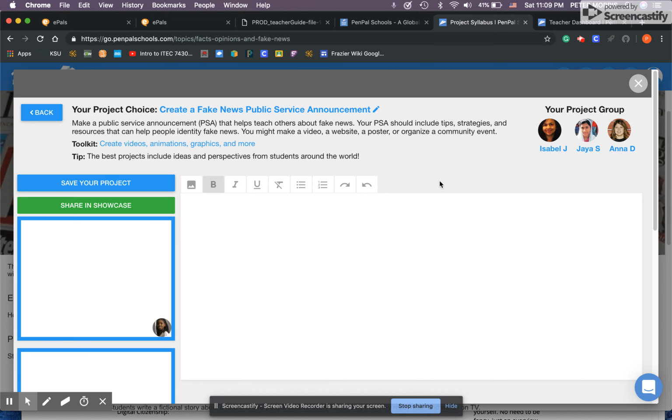Both of these are great global community projects, and they allow you to build authentic experiences while extending your students' ability to think about their global environment that surrounds them and how it impacts their learning.